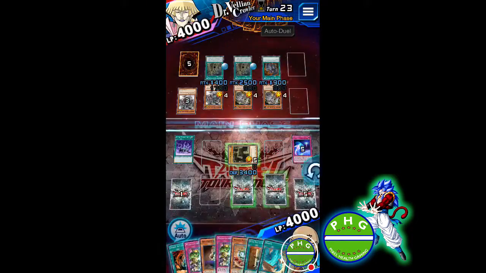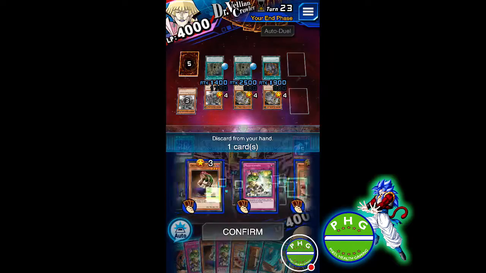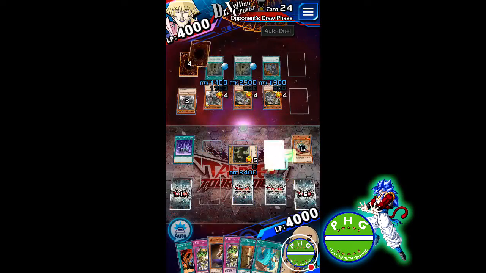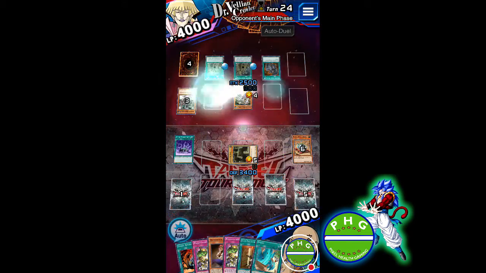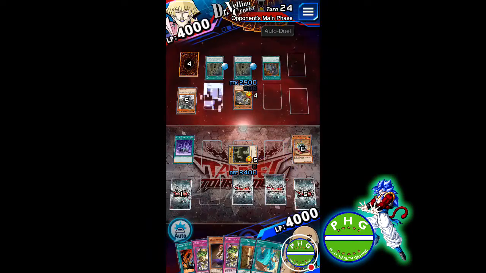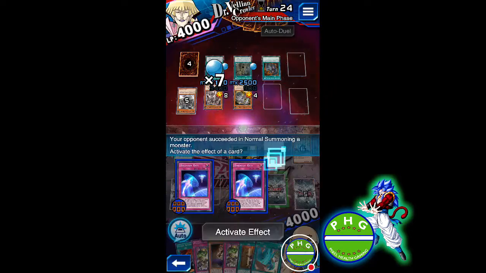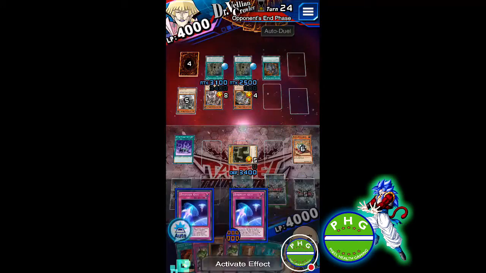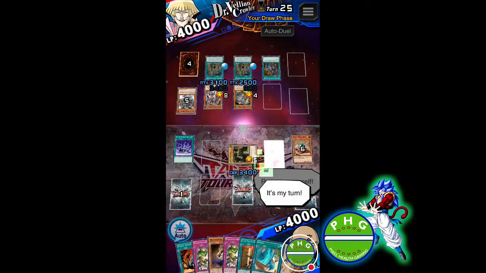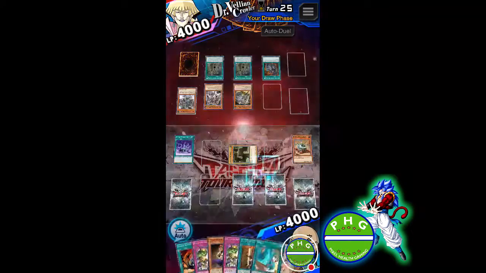My turn. I draw. Here, we got a storm now. Pathfinder. My turn. I draw. Step forward, Ancient Gear Golem. And this is the problem. Oh no, he's still weaker than me. Prepare yourself. It's my turn. I draw.